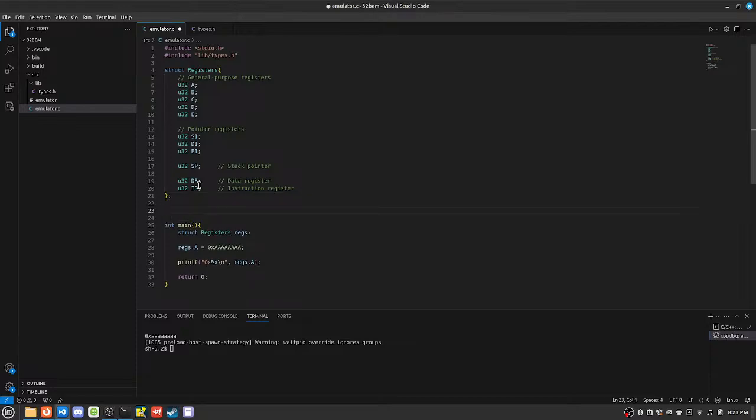I guess I should implement some ALU functions. And, well, yeah, ALU, so arithmetic and logic.